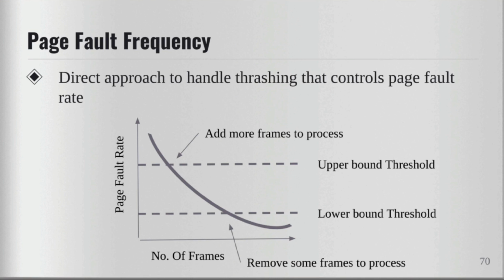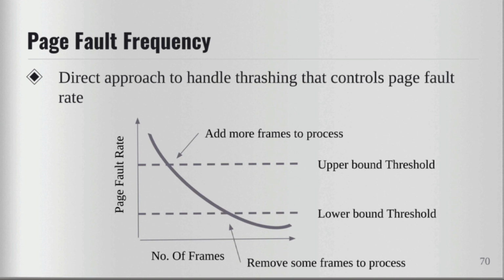In this video, we are going to talk about how to solve the problem of thrashing using the page fault frequency. In the previous video, we learned about what is thrashing. Thrashing is basically a situation where the CPU is busy servicing the page faults rather than executing the actual process. In the previous videos, we've learned what thrashing is and how we can use the working set model.